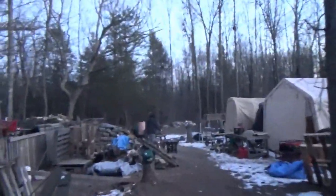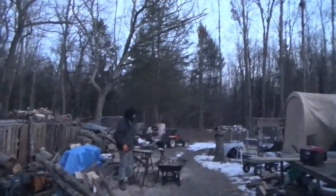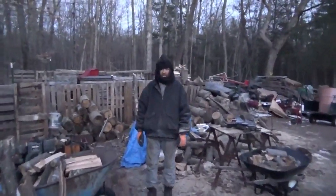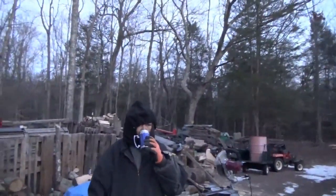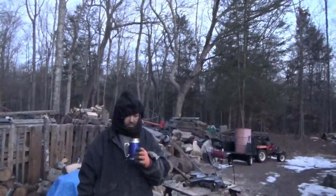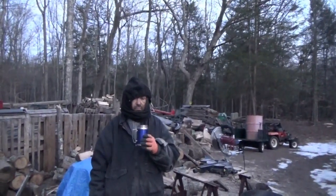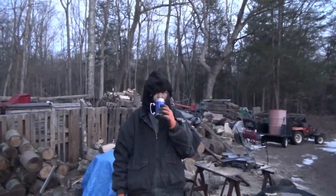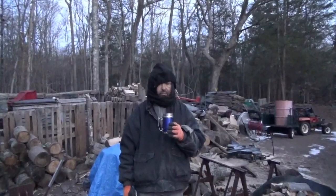Chris is cutting firewood. He does not know I'm coming, so hold on. We're going to surprise him real quick. Hi, Chris. Hey, how's it going? I have something for you. This is pure maple water, straight from the tree. It's cold. It's very cold. What do you think? Tastes like water to me. There's a mild, sweet taste. It's mildly sweet. You don't notice the sweetness? No. It's very lightly sweet. You don't notice it? No.